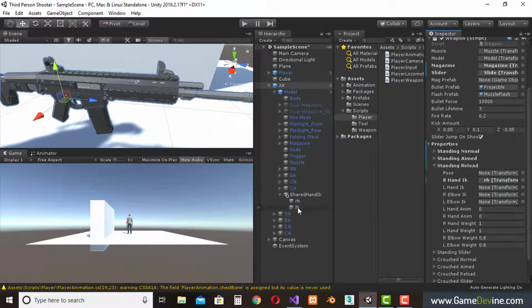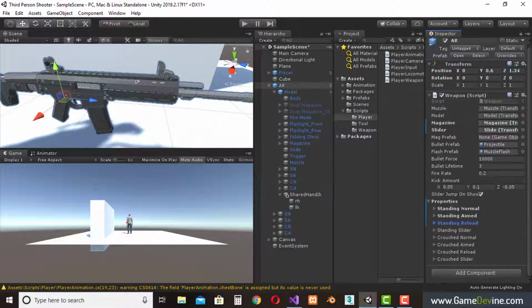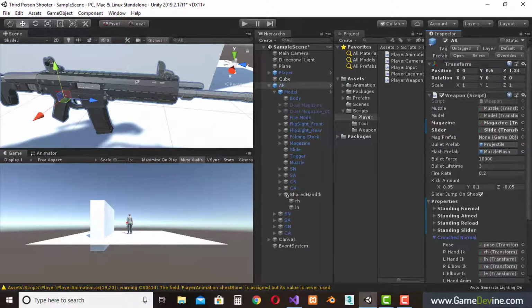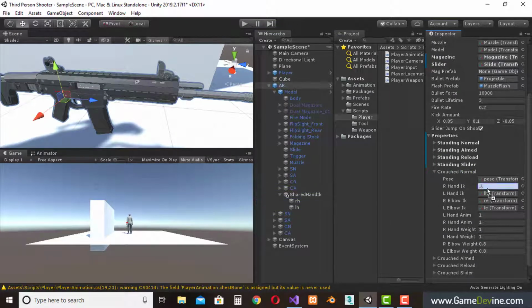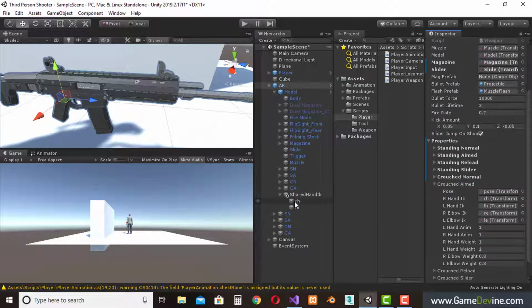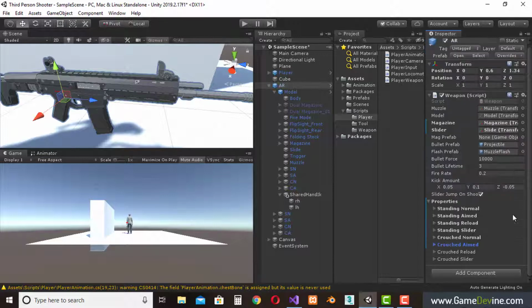So this is gonna be the same game objects, the only time we're gonna use different transforms is whenever we want to hold our weapon in a special way, but all the current positions we have for this weapon, the position of the hand is not going to change. It's the same thing, so we don't have to make a lot of transforms for it, we could just use one for all of them.